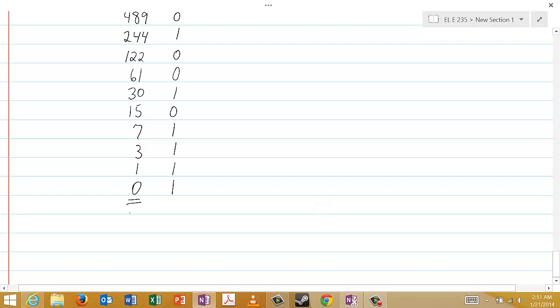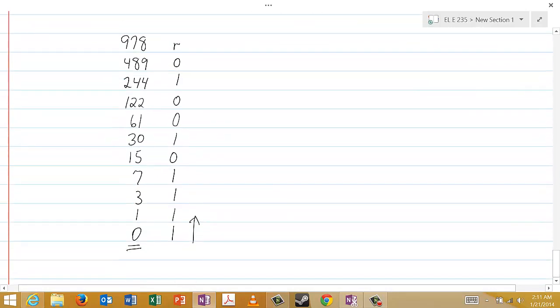And remember, when we get a 0 there, that tells us that the iterative technique, at least for the whole number part, has finished. And remember that when we're looking at the whole number part, we read from bottom to top. When we're looking at the fractional part, we read from top to bottom. So since this is the whole number part, we will read from bottom to top.